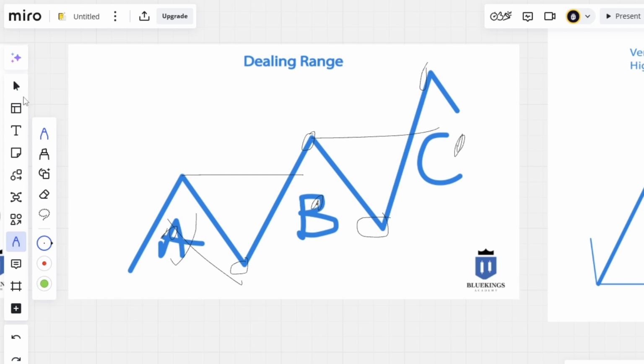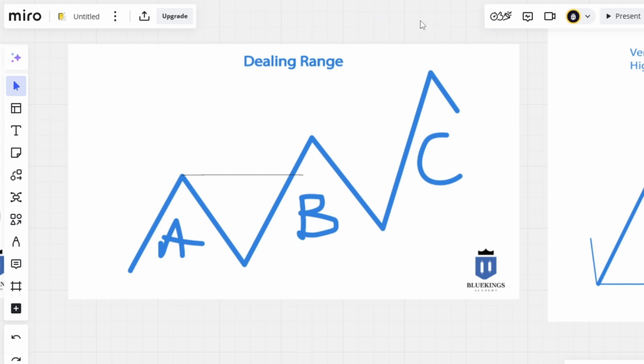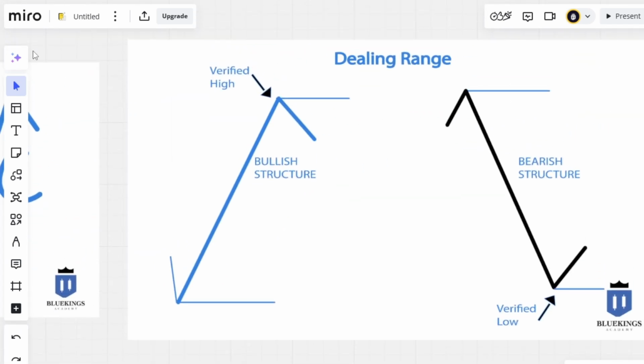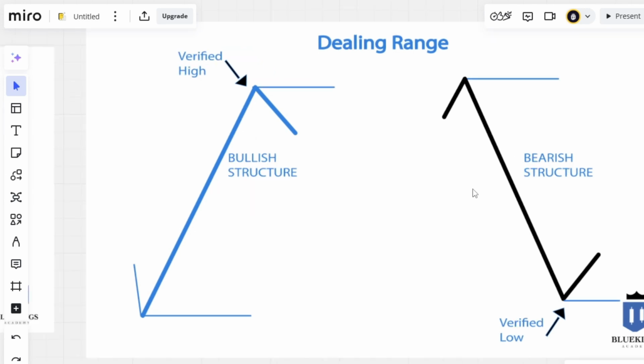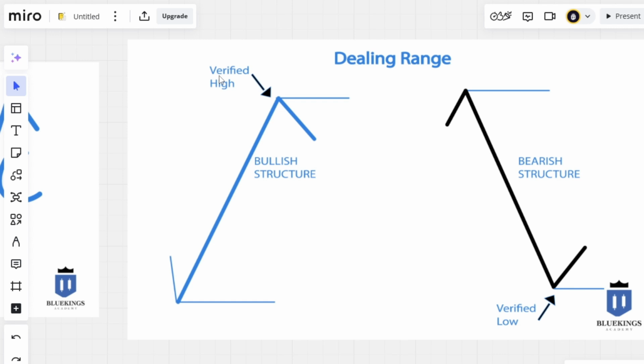Okay, so let's go forward since you understand what a dealing range is. In most cases, when we are talking about a dealing range, what is the benefit? How is it used? So for a dealing range, we have a verified high. That's like the structure of a dealing range. Now in a bullish structure, a dealing range is going to have a low and a high, just like this. I'm trying to highlight what's very recent. And another characteristic is that the highs are always verified. So a dealing range is literally between a low and a high that is verified for that particular time frame.